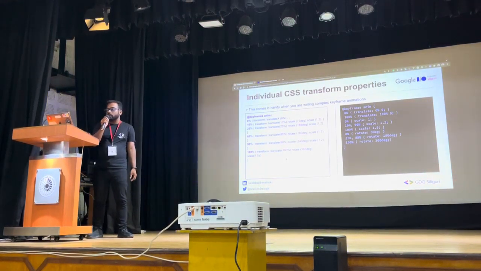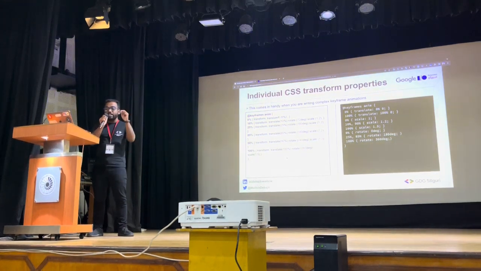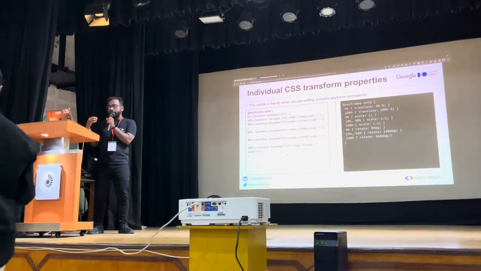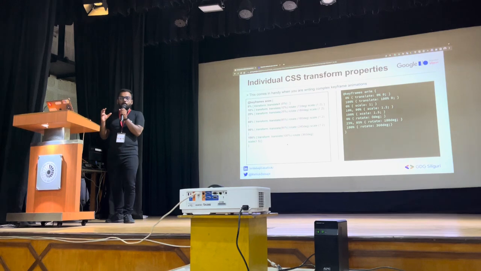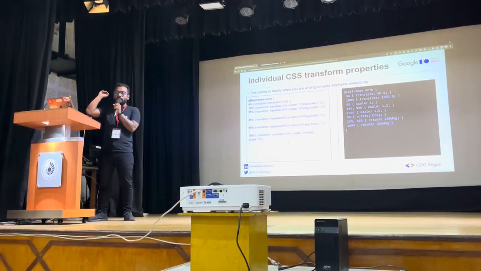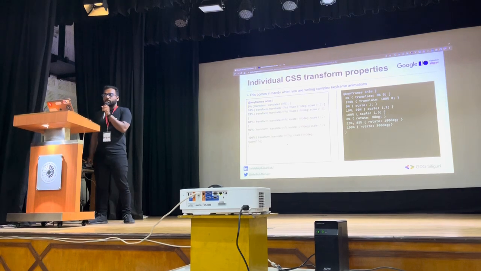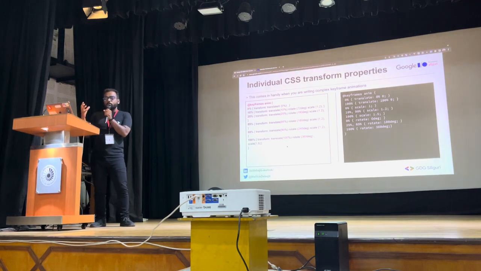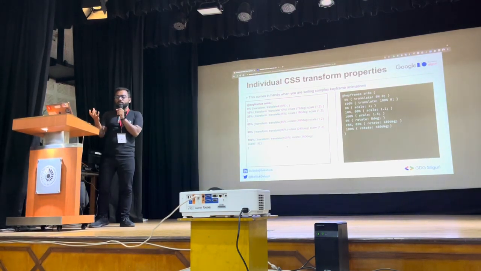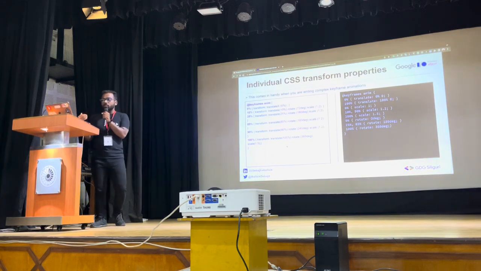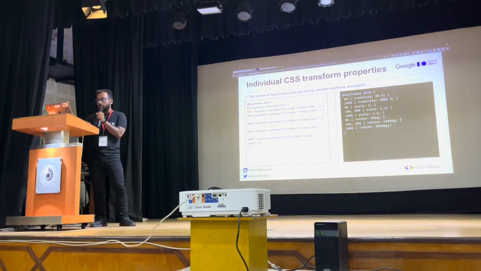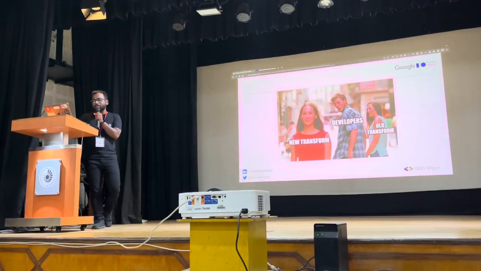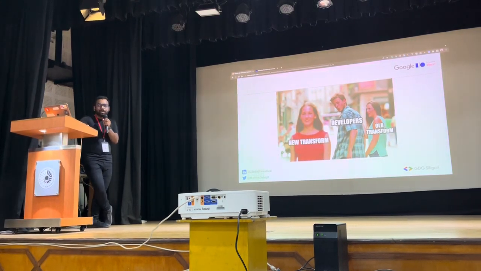Right now, CSS comes with a new feature where you can write individual properties. You can write translate and then scale separately. It will help you when you write many complex animations. Let's say when you click on a card, it spins. This type of complex animation you can build easily using CSS transform properties. It is built to clean the code. Previously there was a lot of messy code, so right now it is going to help you write clean code. After learning that, a lot of developers are going to use this new thing and leave the old conventional way.